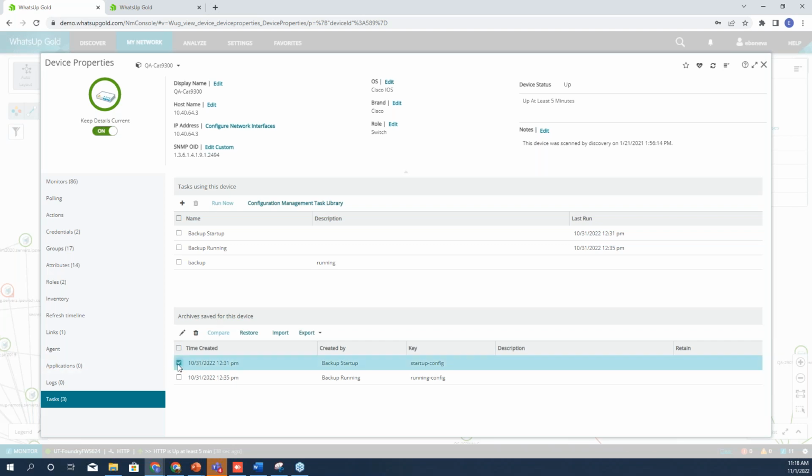But also from here, if I select the archive which I want, I can directly restore from it. I will not do it right now on the switch, but just to show you the functionalities. I can restore directly from here or import the archive on the device right away. Also, the export is available on a device level.